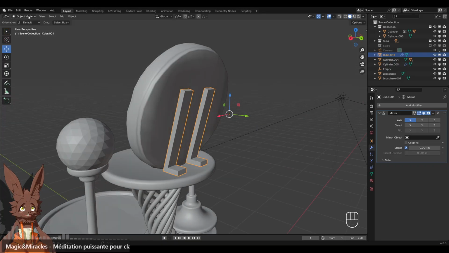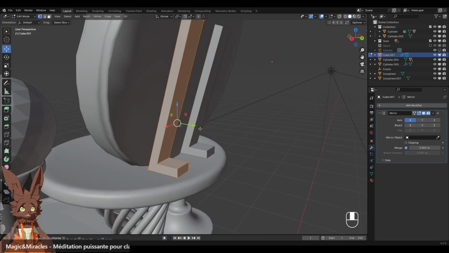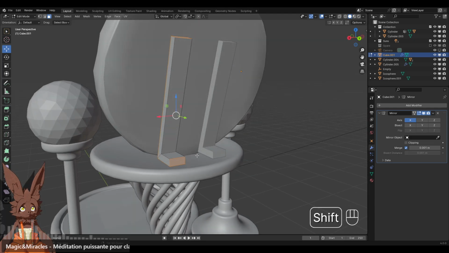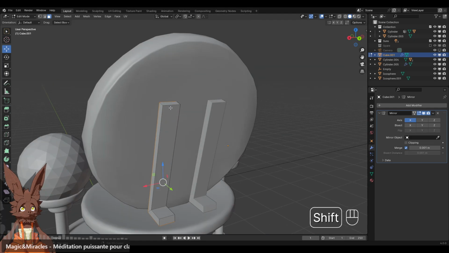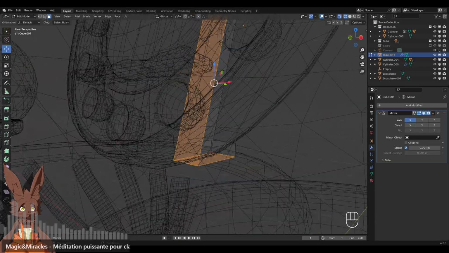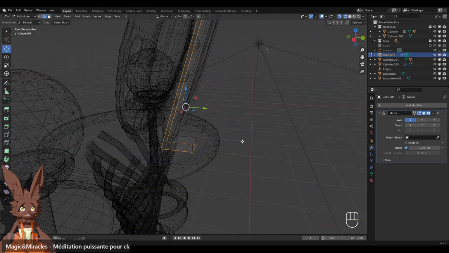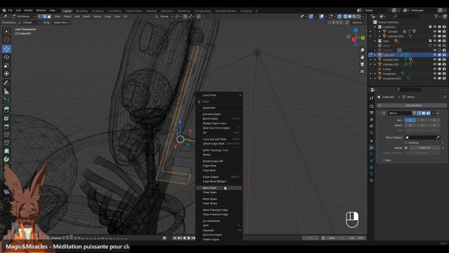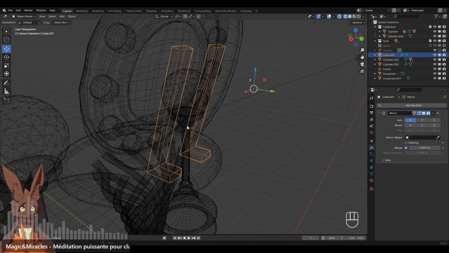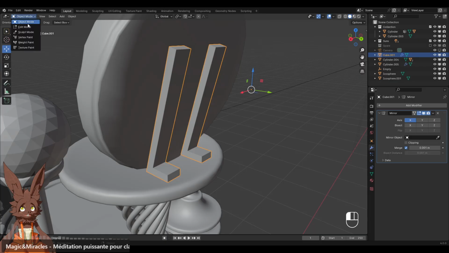Then we just gotta figure out how we want this to be cut. Guess we can just do that, but I don't think I want to do that. Remove that and that. And then remove you, so it's just the outside like that, and then mark seam there. Unwrap. I don't know why it looks weird like that. What was this seams?